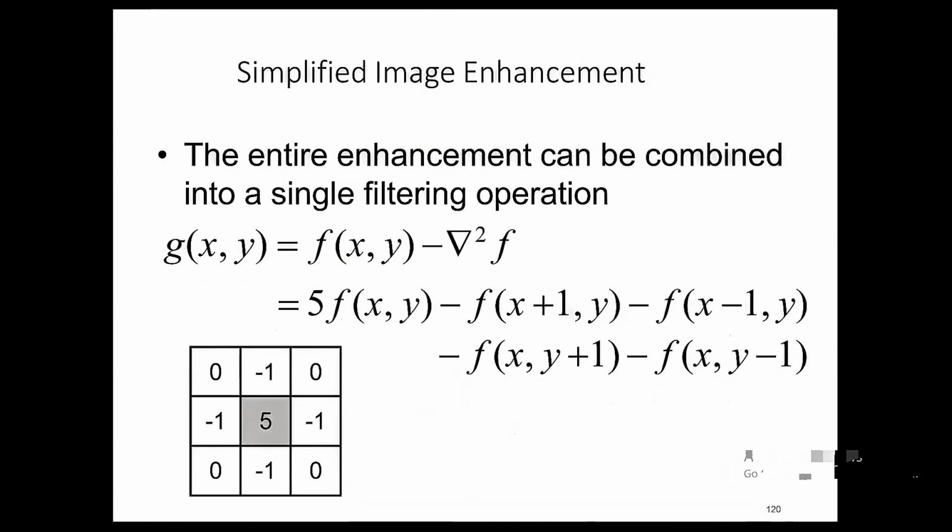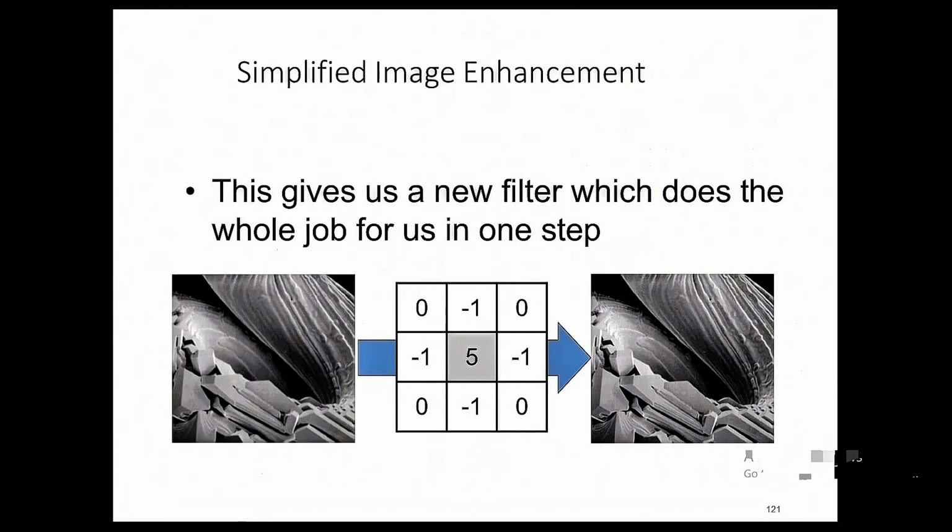If I apply this filter to the image, it will directly give me the sharp image instead of doing it in two steps. The sum is 5, 1 here. Will you do the sum of the other filter? No, because the edge filter is this one. Now this is actually the filtered image. You can call it filtered or sharpened image, but this is not directly it. Okay, fine. If I do this, you can see some sharpness here.